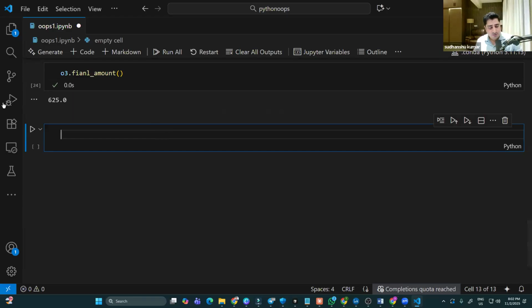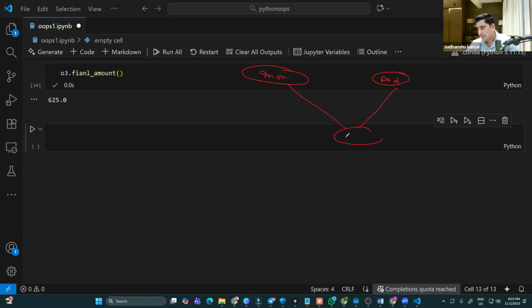So structure wise, maybe you can try to write a structure in this way. So this is your mom and this is your dad. And you are basically a child and you are trying to inherit some property from mom and some property from dad. So this is called multiple inheritance. So from multiple parents, we are trying to inherit. Let's try to understand how this inheritance is going to work in a detailed manner.